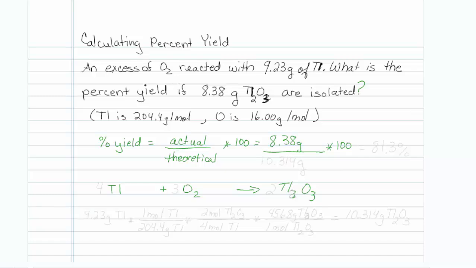I'm sorry, the subscript on the thallium is a 2 there. To balance this out, I noticed that oxygen is even on the left and odd on the right. So putting a 3 in front of the O2 and a 2 in front of my product will give me a balanced reaction. 4 thalliums plus 3 oxygen molecules gives me my product.